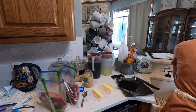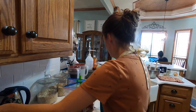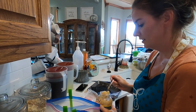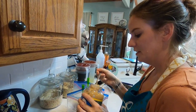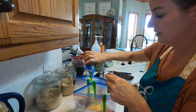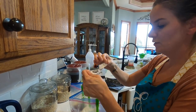So when we cook the Mississippi pot roast, we end up doing 1 in each crock pot, and I just cook it on high until the meat ends up falling apart. So this is one reason why it's sinful and yummy. A whole stick of butter. I don't know how much garlic. I just do a couple heaping scoops in there. And then the peppers you would add, and then a packet of ranch dressing. Sounds odd, but it's super yummy. And then an onion soup mix.